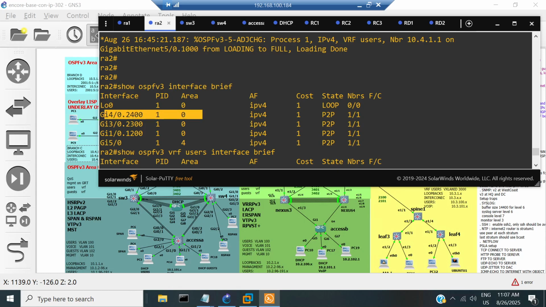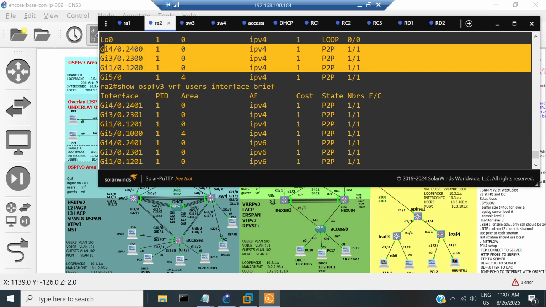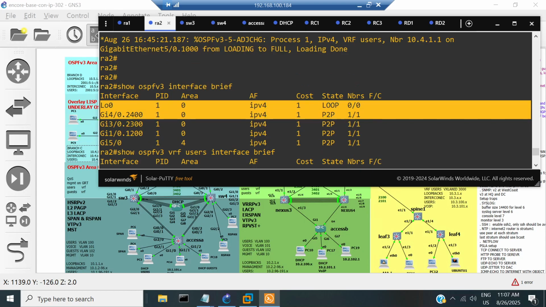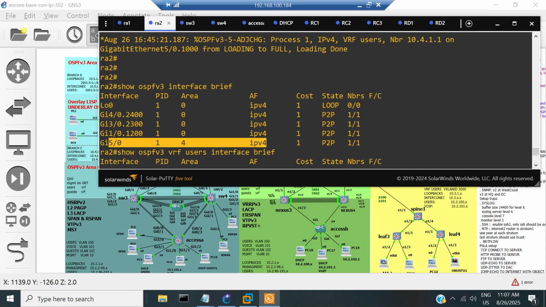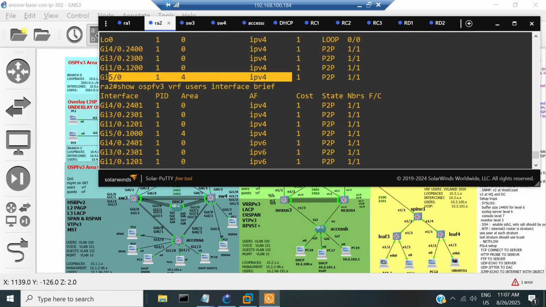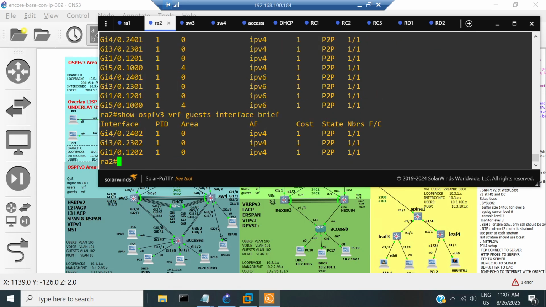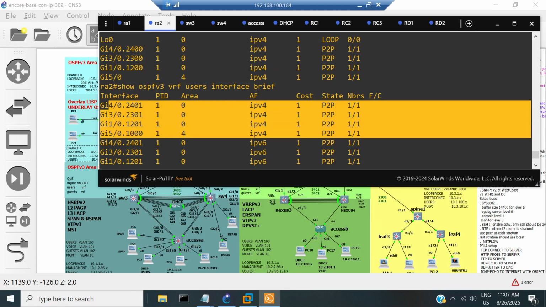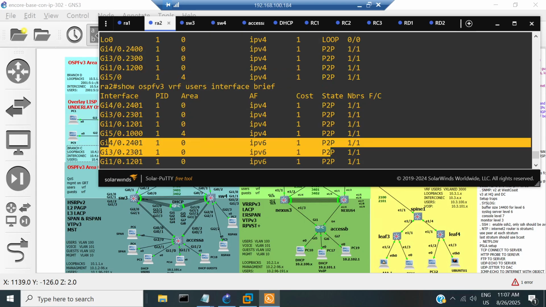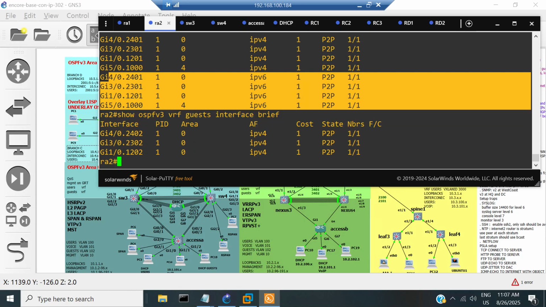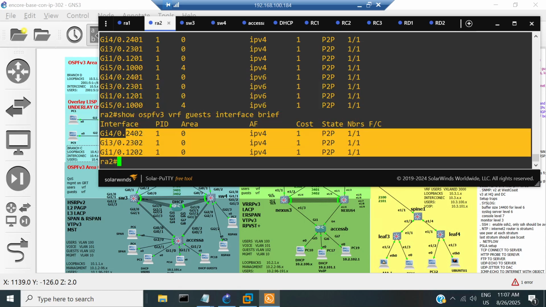So we have these interfaces participating in the global routing table. This in area 0, this one in area 4. These are my interfaces for the VRF users, 4 in IPv4 and 4 in IPv6. And for the VRF guests. We can also see the neighbors.